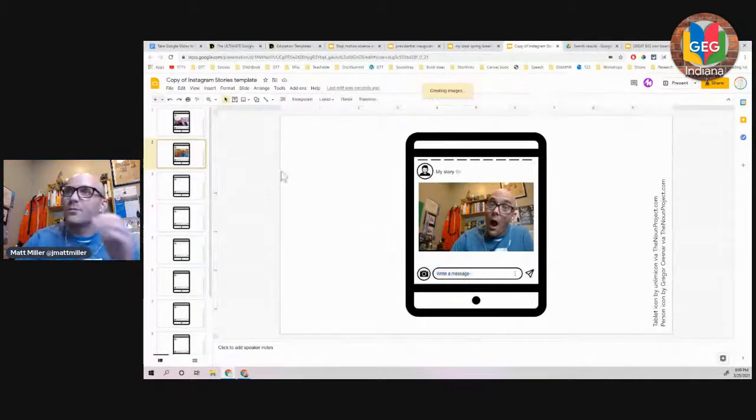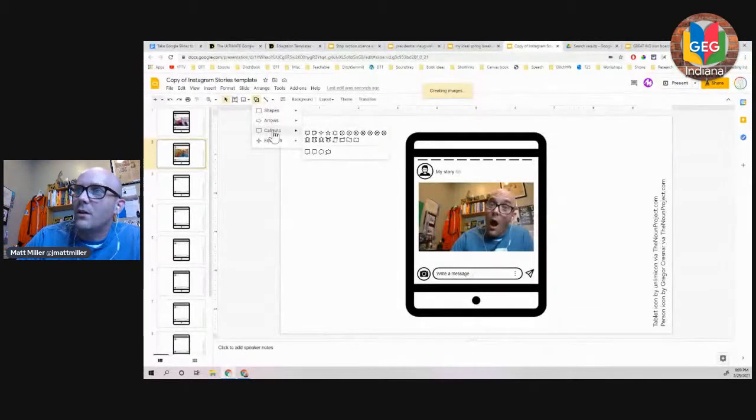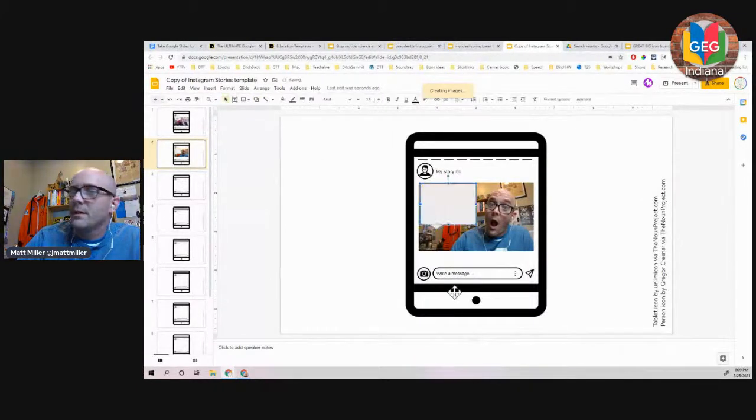Another thing that's kind of fun to do with all of this is that you can use the Shapes button, and under the Shapes button, there are callouts. You can draw one of these callout shapes onto your picture. So imagine I took this speech bubble and I draw this one on, and there's a speech bubble. Now check this out. If I grab the little yellow dot right next to it, I can drag it over to my face so it makes it look like I'm actually talking.